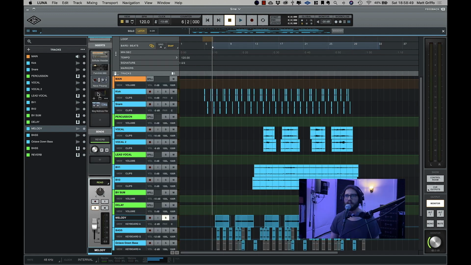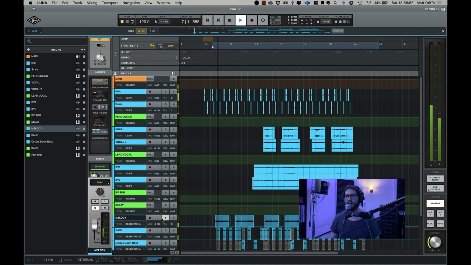Here's what the melody line sounds like with nothing on. This is just the melody line. And there's some reverb on it. But it's just a sine wave.